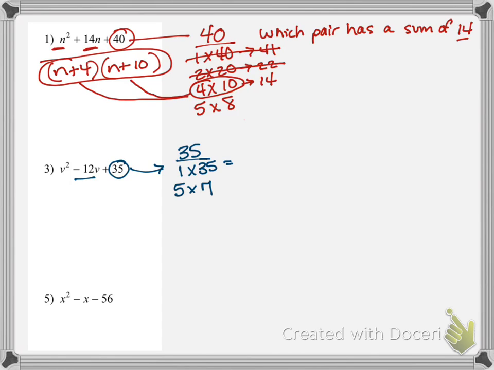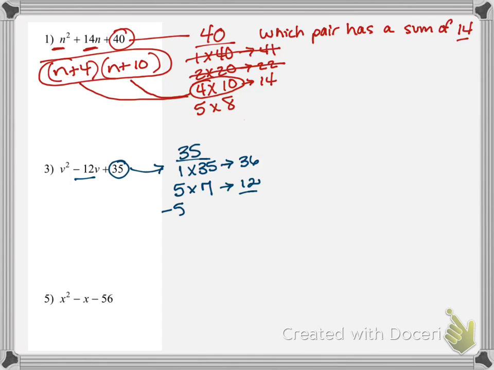So I mean, we're adding these, and we got 36. And we get 12. Let me go ahead and erase that equals because it's not technically equal there. But anyway, 35 times 1 is 35, and 35 plus 1 is 36. 7 times 5 is 35. 7 plus 5 is 12. 12 is close. What can we do to make it better?